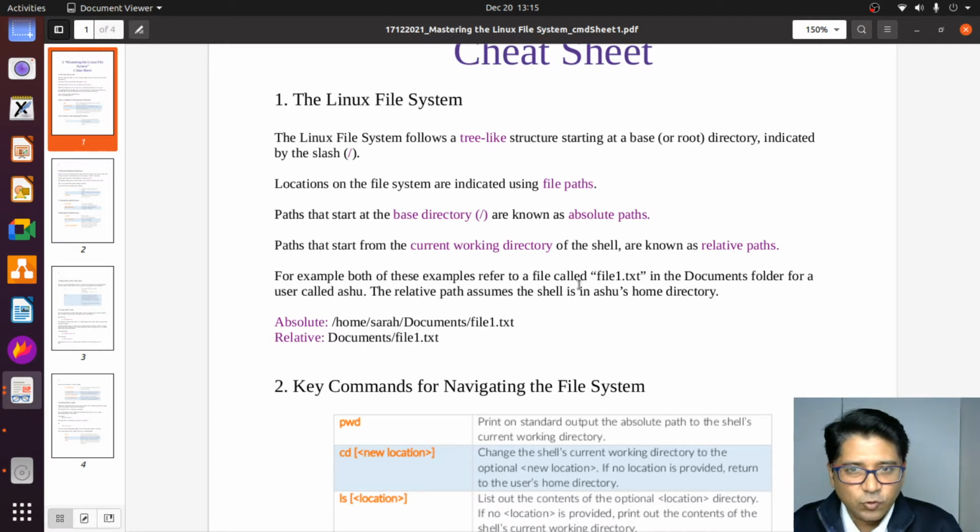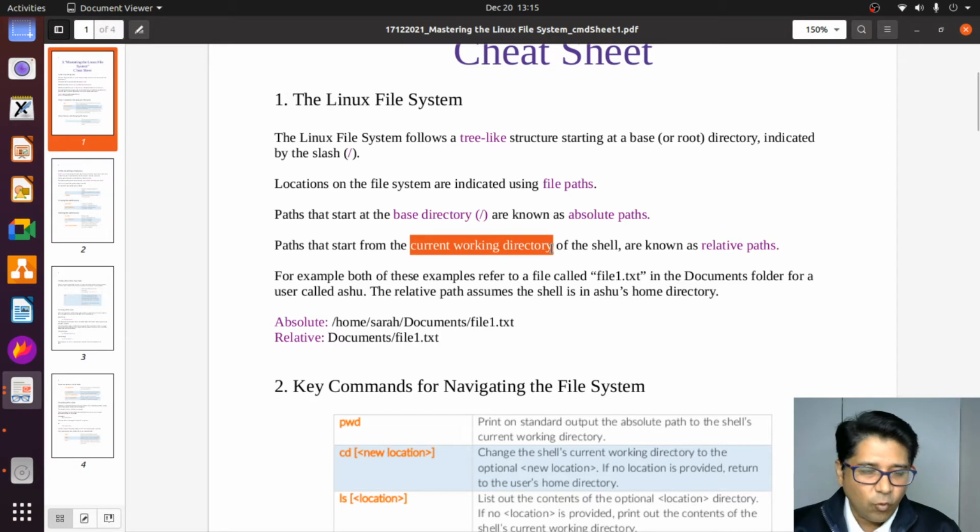We have two paths in the Linux tree-like structure: absolute path and relative path. Absolute path starts from the base directory, that is the root directory, and the relative path is from your current working directory. So let's see what that means.